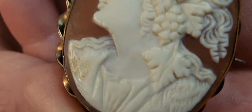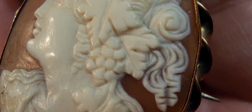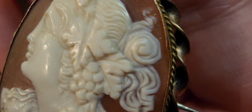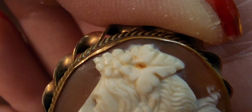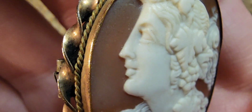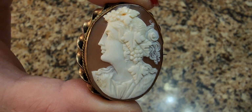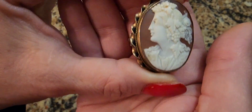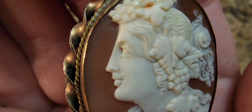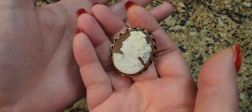Look at her outfit, the toga. And here's the detail. We have grape leaves and grapes. Again, we have grape leaves on the top and a grape. Look at the eye. And look at the lips. Reminds me of those old coins, like the Liberty ladies and stuff on the old coins. Has that same type of look, doesn't it? So if you collect coins, I'm sure that you'll like cameos as well.